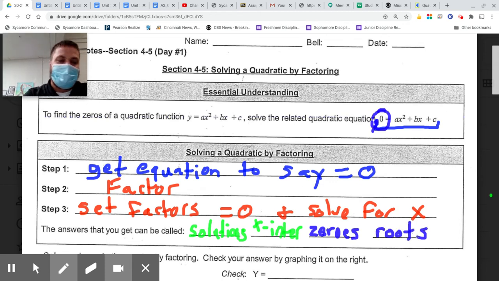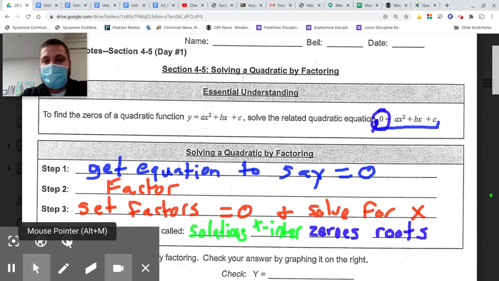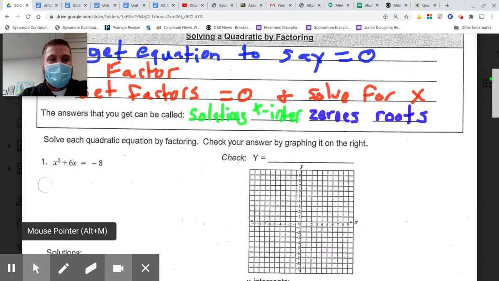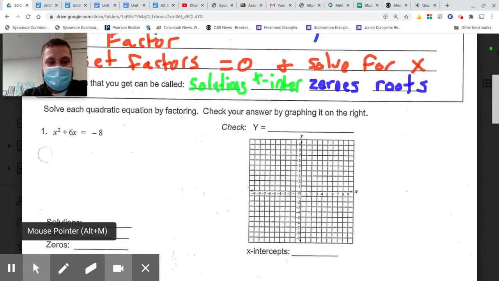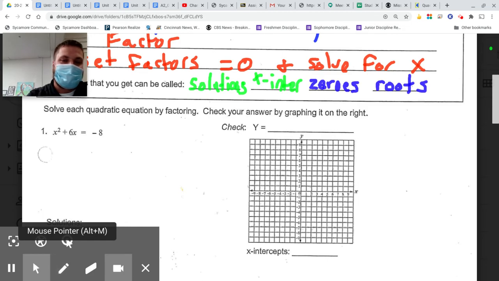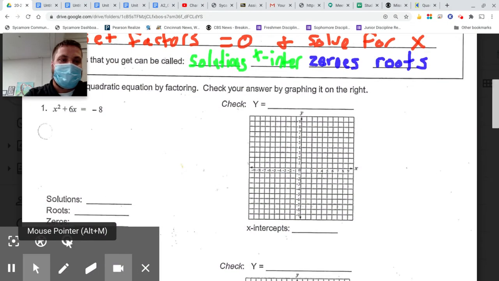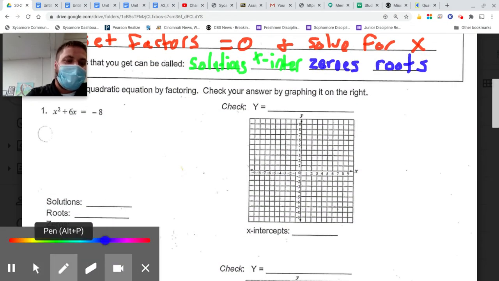So we're gonna solve each quadratic here, and for the first couple I'm gonna show you how you can check that on your graph. We know that the solutions are x-intercepts, so after I get answers I'm gonna type them into my calculator and make sure that they really do hit the x-axis at those parts. It's a good way for you to check your solutions and make sure everything's going.